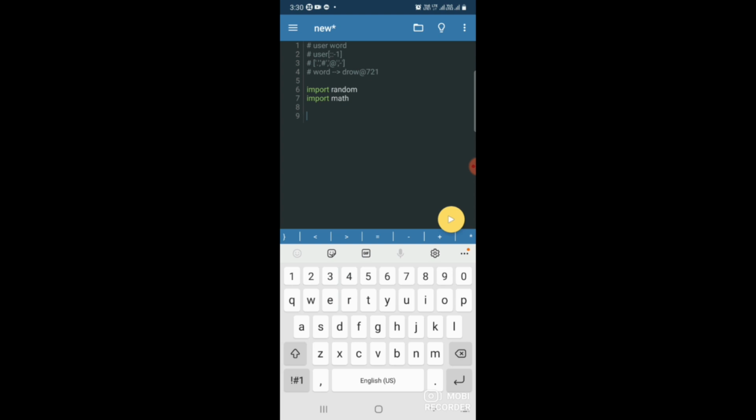So guys, I did not copy the code from anywhere, I made it my own, and it's a very small program.